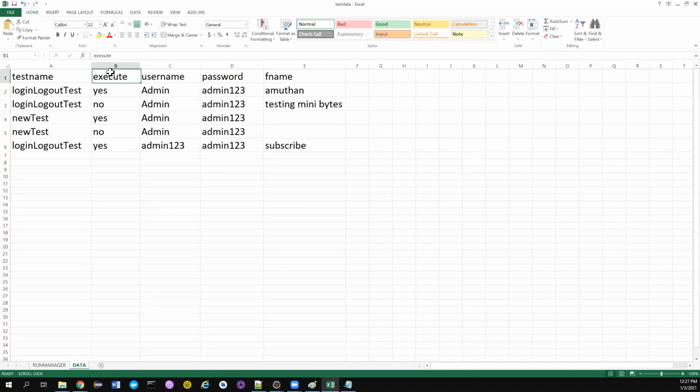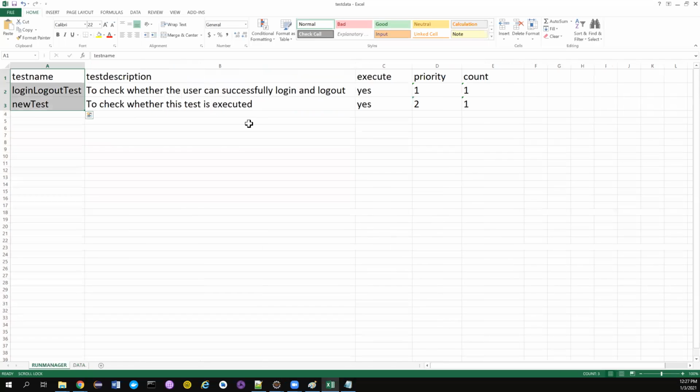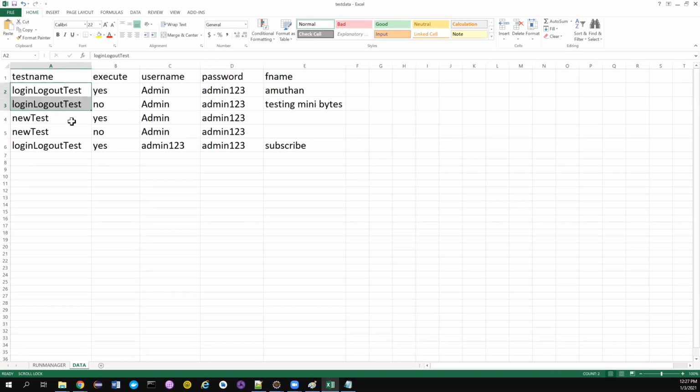If you also notice, there is a column called execute, which works in almost the same way as before. So you get a control here whether you want to run this particular test case or not. And then you get another control if you have 3 sets of test data for a particular test case, and you are sure that this particular test data is having some issue in the dev environment.